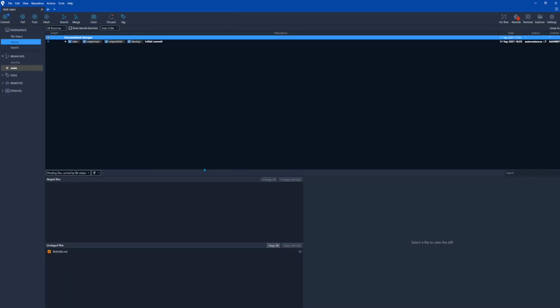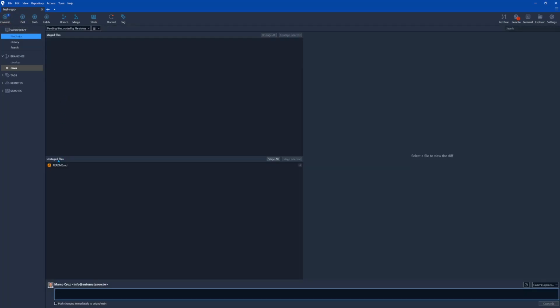Now I have added some changes to this repo. This repo no longer matches what is on GitHub. So we need to send the new changes to GitHub so that both can be in sync. The repo on GitHub and the repo on my machine can be exactly the same. Notice that after I made that change to this file, I now see a little 1 here next to this button that says commit. Let's click on that.